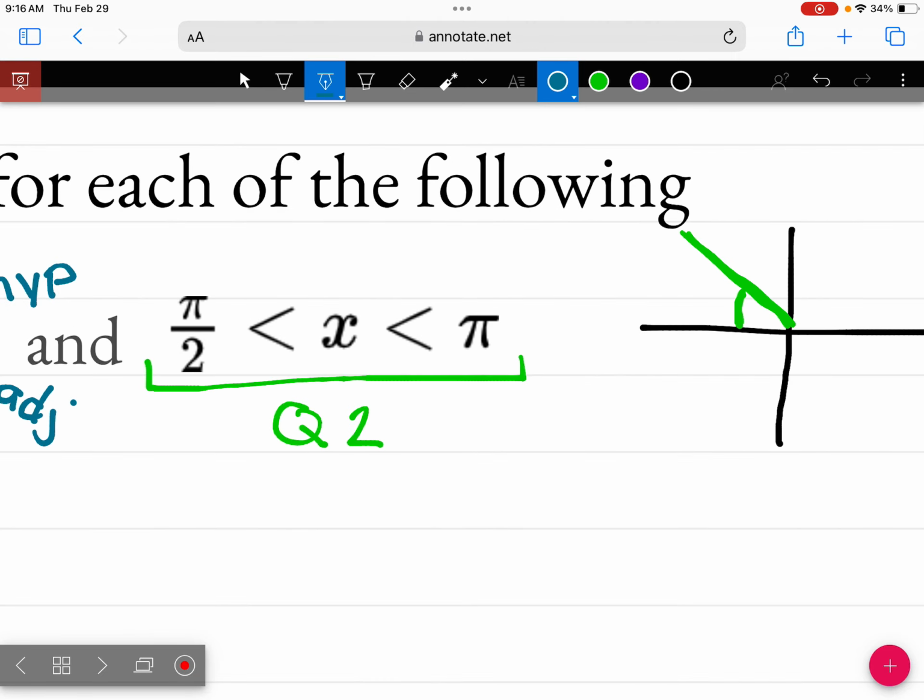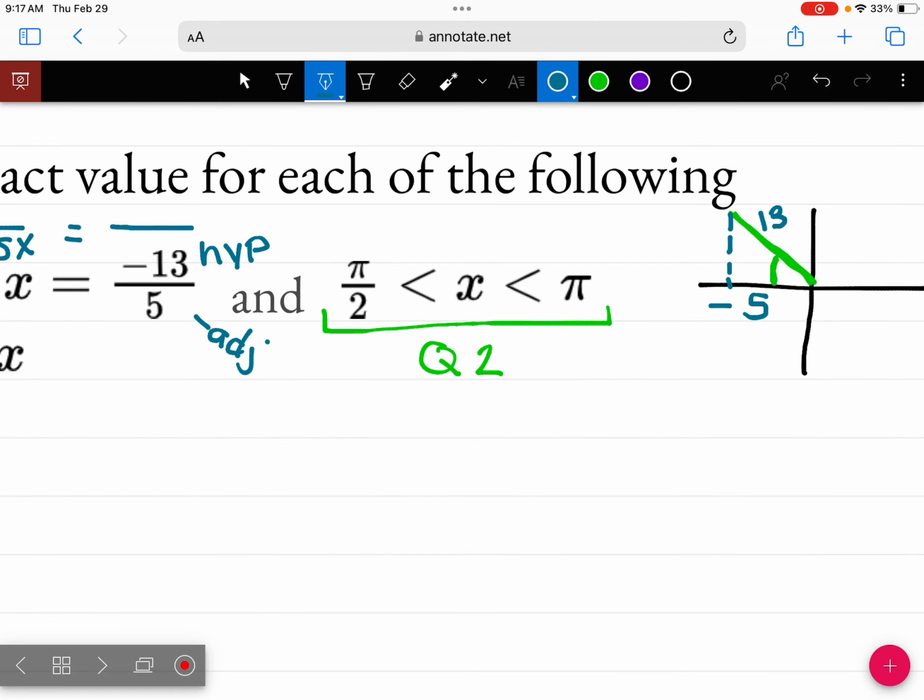So if we think about our angle being a triangle, I know that this side is 5 and this side is 13. Oops, that was meant to be laser pointing. Which of these sides is going to be negative? The cosine. The 5 is going to be negative. We're in quadrant 2. My x's are going to be negative, my y's are going to be positive.